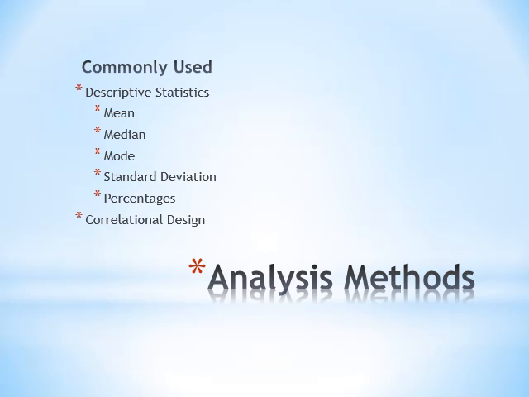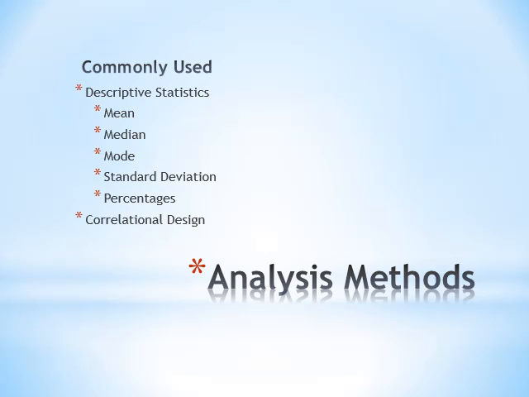Oh, percentages. And then we also have correlation design. So just like we talked about, survey research is not experimental. And so you're looking at a relationship between things. So the relationship between NCE pass rate and GPA. Or the relationship between two different things. It could be a number of different things. And so you're looking at the relationship. So correlational designs and things like that are typically and commonly found in survey research.